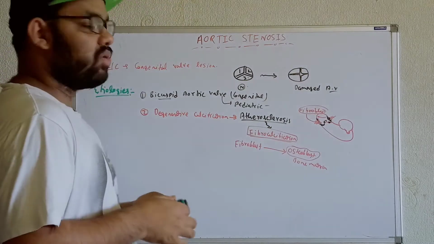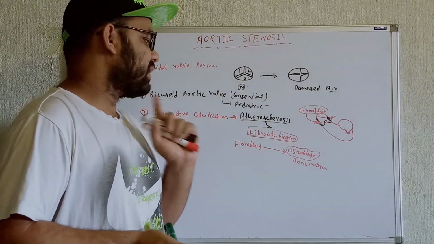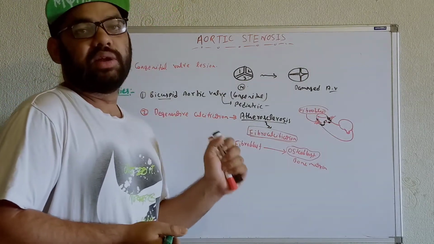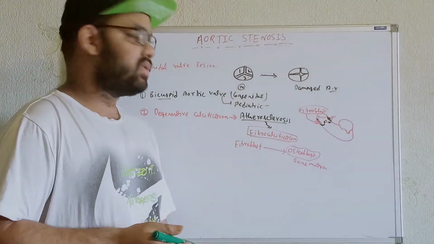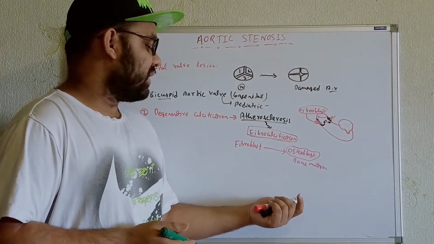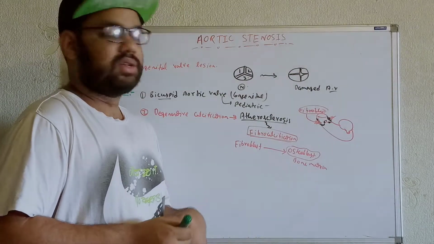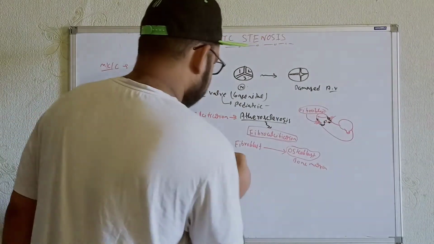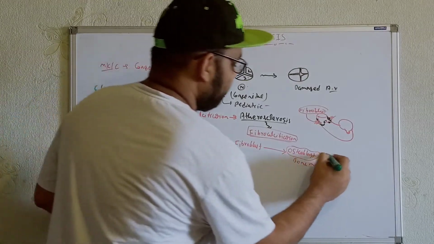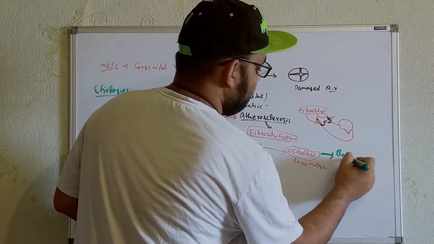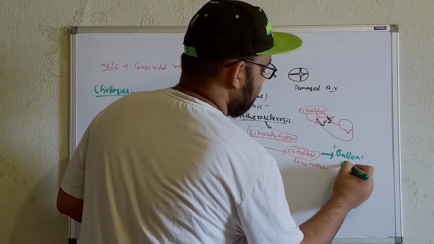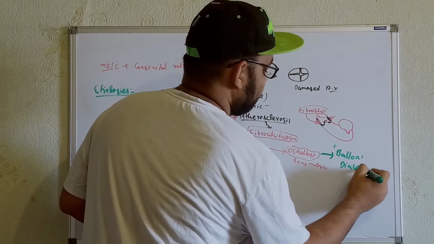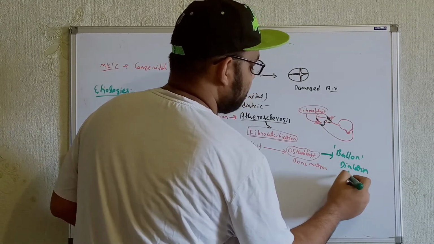Now whenever we are getting this type of structure, the first thing that can come to our mind is that we can use balloon dilations. But the problem with balloon dilations is that there is a chance of damaging the valvular leaflets in these cases. Let me write it this way: balloon dilations. There is a chance for damaging the valve leaflets.